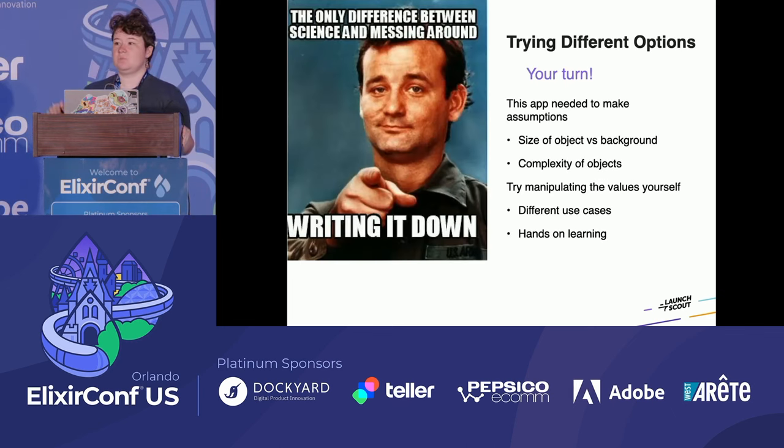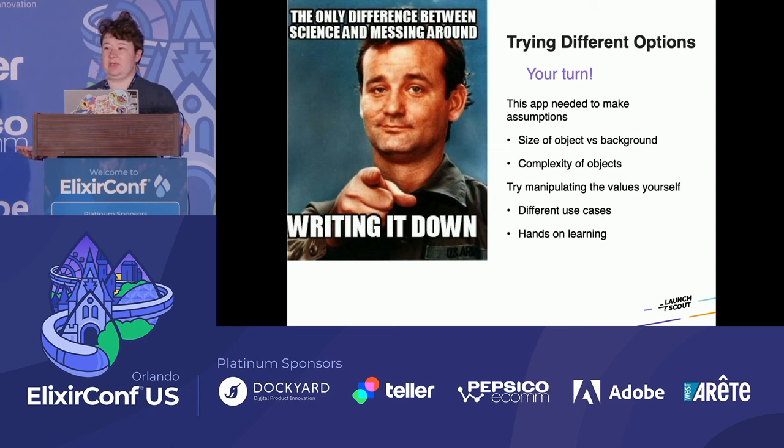The real next step, though, is everyone that is watching this right now. Because as much fun as I have had with this, there are a lot of people with a lot of ideas in here, presumably. I'm going to assume you have a lot of ideas. And there were a lot of assumptions in this application, as I said, and I needed to make those assumptions to make it work. If I didn't say what size I thought the item was in this application, we either wouldn't have contours or we'd be looking at a bunch of red snakes. And neither one of those is really helpful.